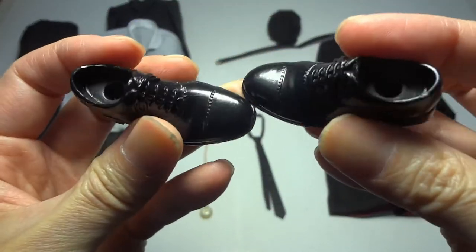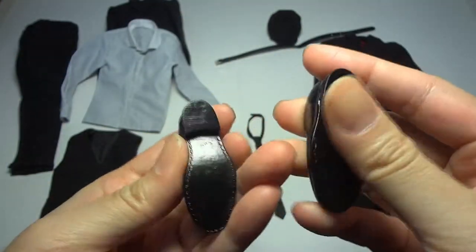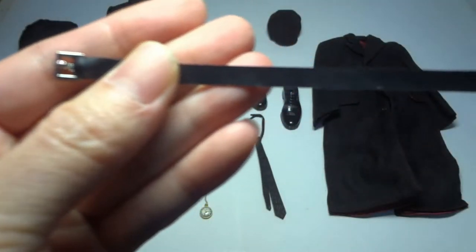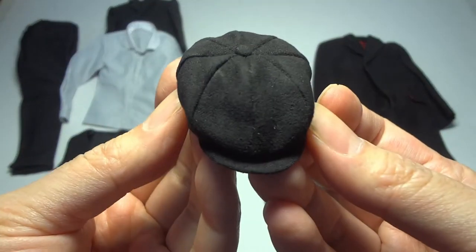The shoes are plastic molds with holes for ankle pegs. The belt, which looks fairly standard. The flat cap.